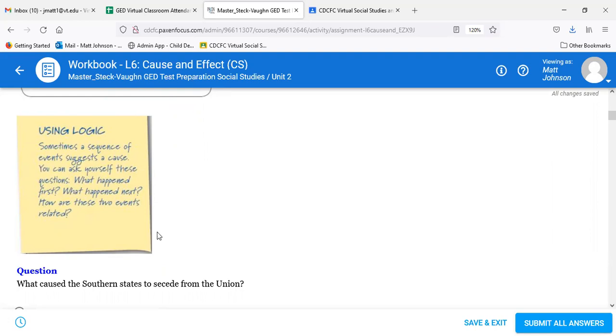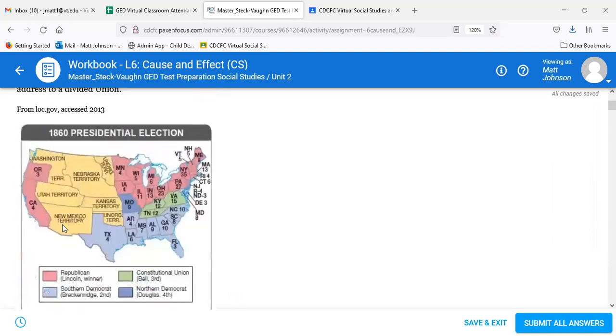So in this case, of course, for our presidential election of 1860, it's like, okay, that was basically the straw that broke the camel's back when it came to the secession of the southern states. Lincoln, being a Republican, they knew what he stood for on slavery. They knew what the northern states stood for on slavery. They knew that they were not going to have a shot to continue the institution of slavery under the Lincoln administration. So that's one big reason why they decided to leave.